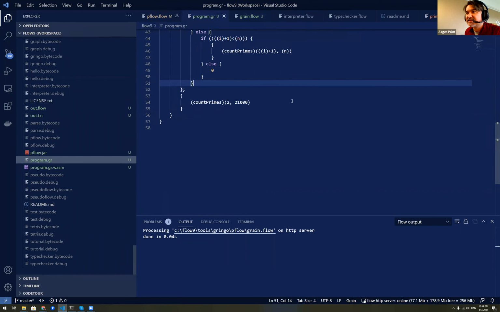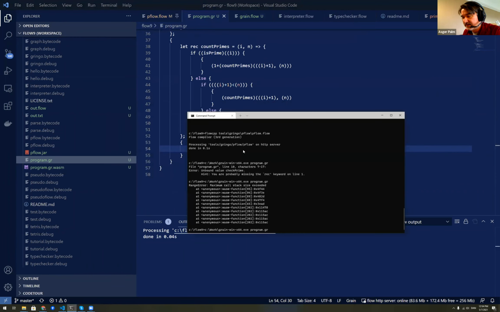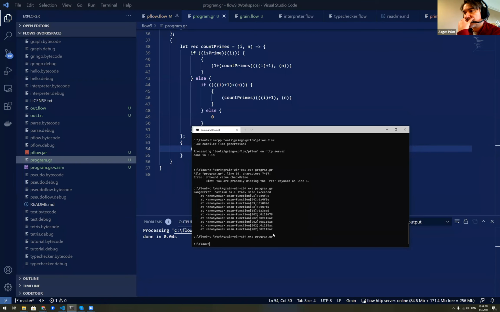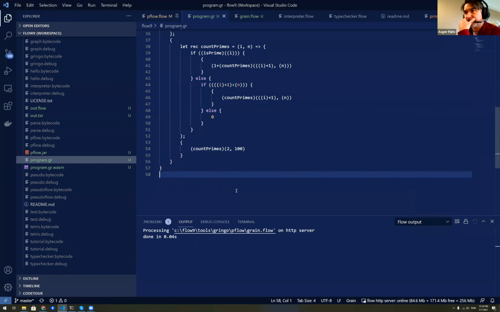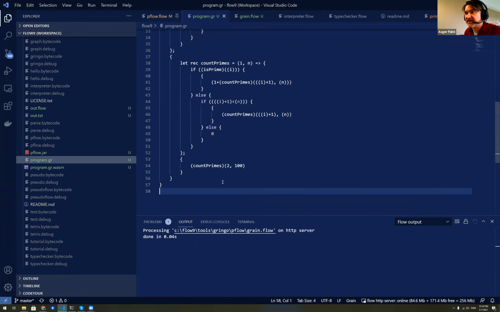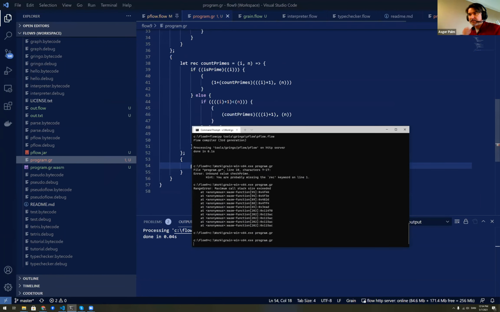All right, but since this is pretty easy to read, we'll just reduce it and see if we can get it to run with 100. I guess they don't have tail call elimination if this call stack is exceeded, unless of course we have a bug. It finished, it didn't do anything. I guess they don't print the result. So let's just say we print the result at the end. Let's try that.